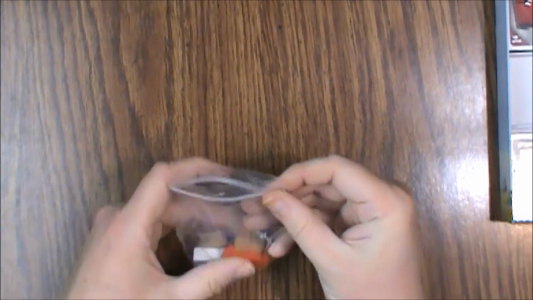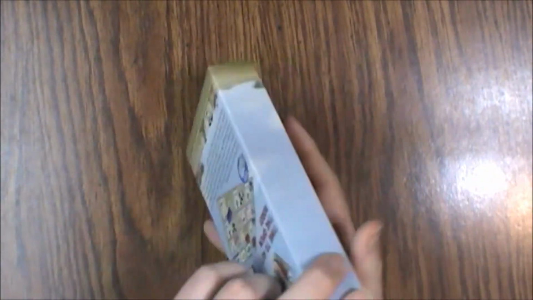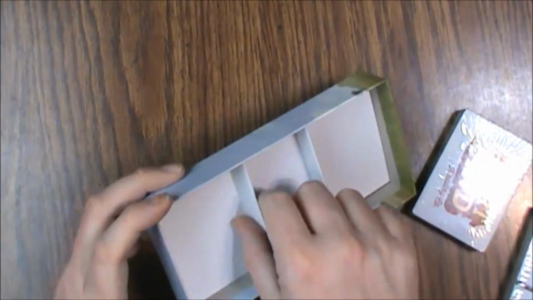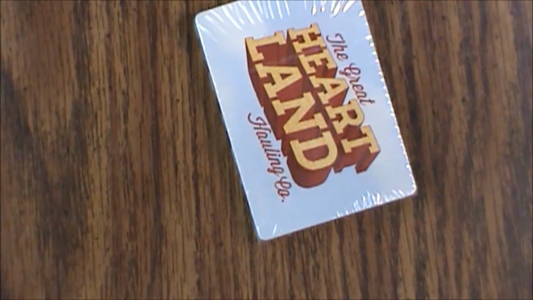Alright, so those are pretty standardized as far as the types of pieces. You got your movers, that sort of thing. Then we've got our cards. There's 2 decks here. The inside's pretty generic looking. Nothing underneath. So we'll take a look at the cards next.